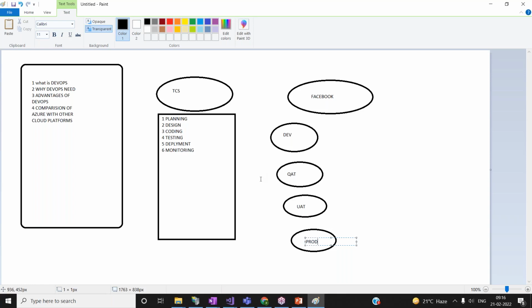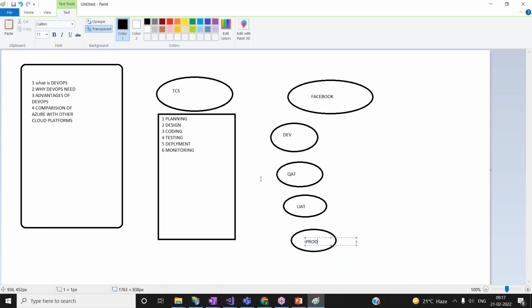Then it comes to production, or live. Production is nothing but, if the application is working fine in UAT, it will be moved into live. When a new feature has been implemented, it goes through all these steps one by one. When the application is tested properly, it is moved into live. Live means it is available for all the end users in the public domain, so that it is available to anyone in the globe according to their user base.